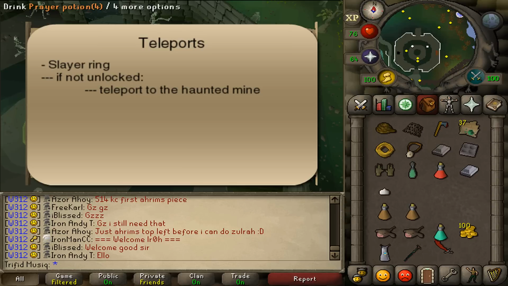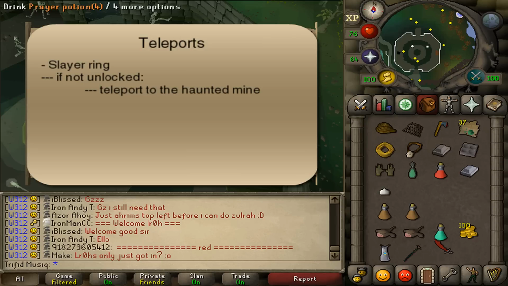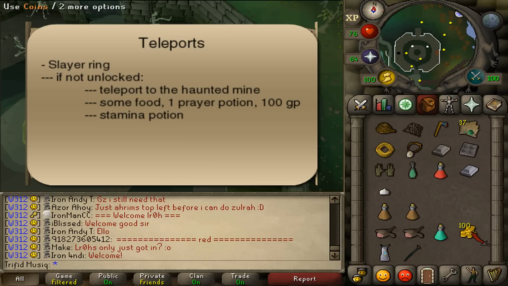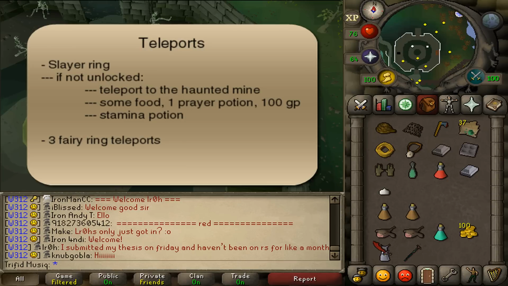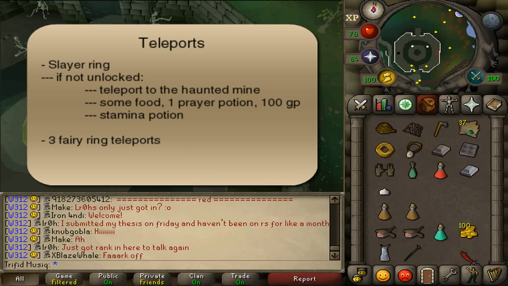Also, if you do not have the Slayer ring to have direct access to Tarn's lair, you will have to run through the entire lair, and therefore you will need to have some food, a prayer potion and a stamina potion, as well as 100 coins to access the bank before entering that lair. Also, having access to the fairy rings would be very helpful, and if you have access to these, bring 3 teleports to them. I'm going to be using a quest point cape and my lunar staff.